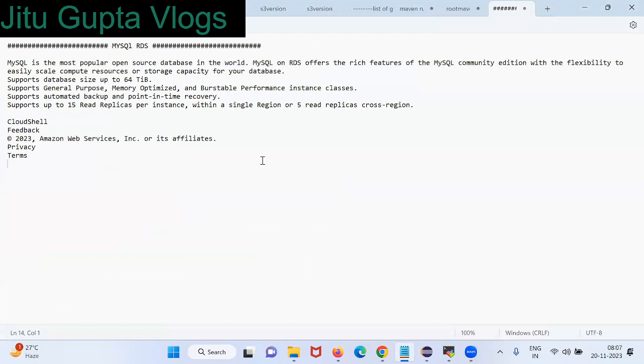Okay, guys, these are the important points in MySQL RDS. MySQL is the most popular open source database in the world.